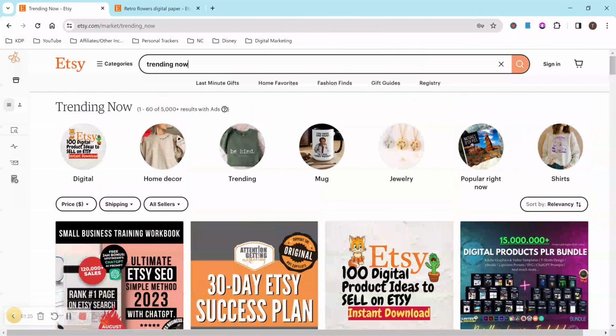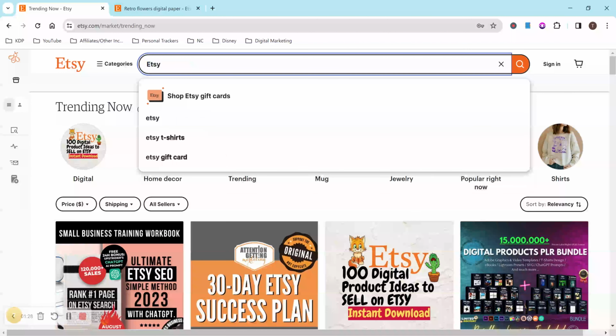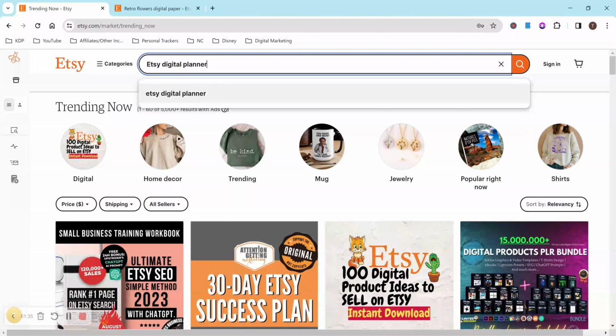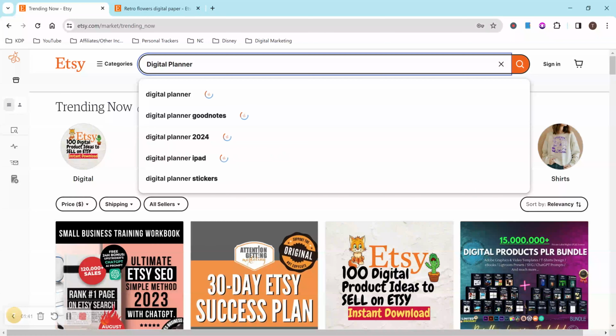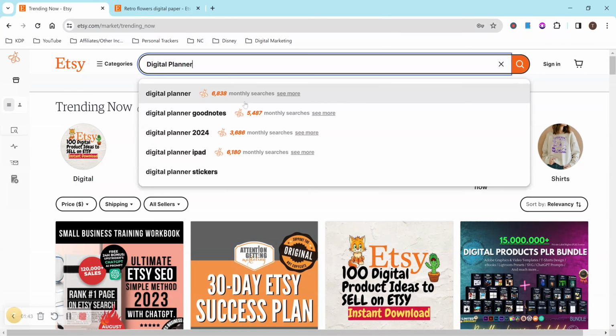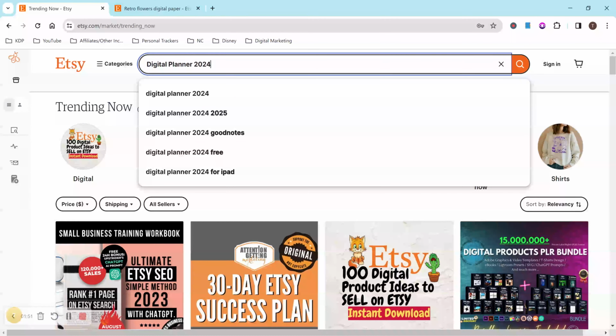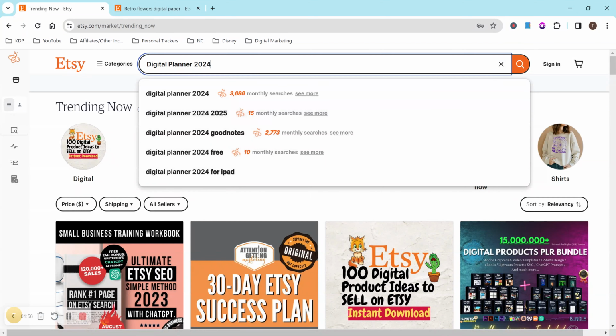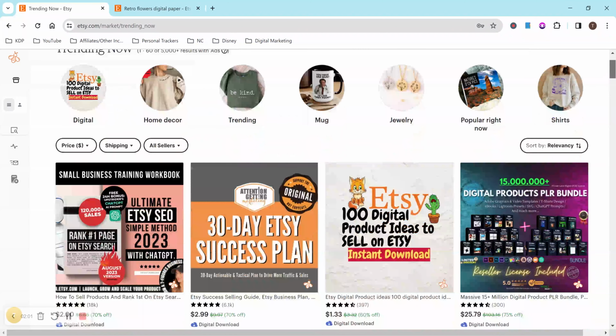What you can also do is go up to the search bar and type in something like Etsy digital product, or we'll do digital planner because I've seen a lot of those planners show up so far. Actually, I'm just gonna type in digital planner. There we go. And this Everbee extension, which this video is sponsored by Everbee, will show the amount of monthly searches for that word. I think that is really cool to see all the different amounts of searches, and that can really be helpful in case you're trying to figure out how many searches some keyword or niche has.